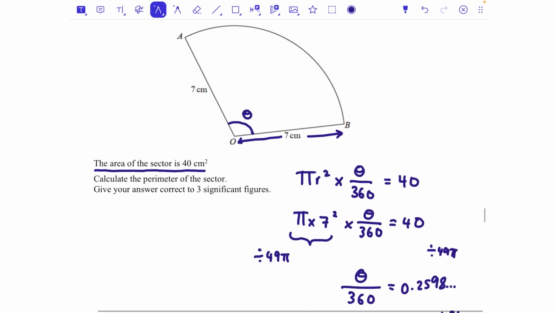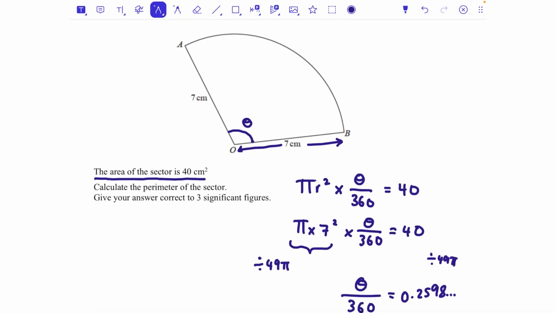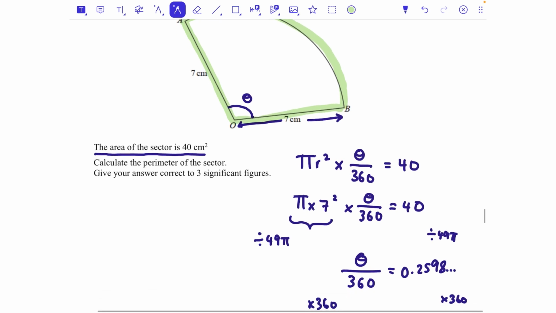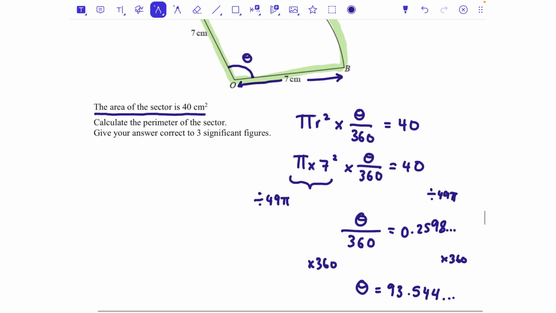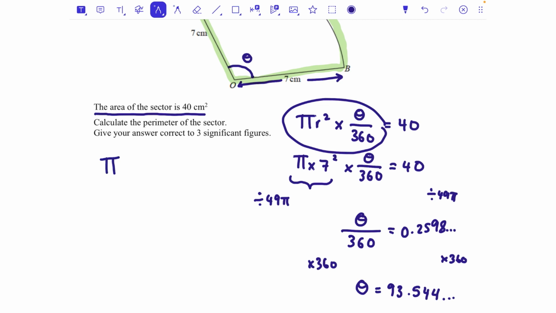They want the perimeter of the sector. Now, if they just ask you for the arc length, then they're just asking you for this part. If they ask you for the perimeter, you're going to need to take that arc length, add on 7, because we know that perimeter is a distance all the way around the shape. Now, how would we get that arc length firstly? It's going to be in the same way that we wrote this, but instead of pi r squared, which gives us area, we're going to use pi d or 2 pi r, depending how you learn it, so that gets us the circumference of the circle.